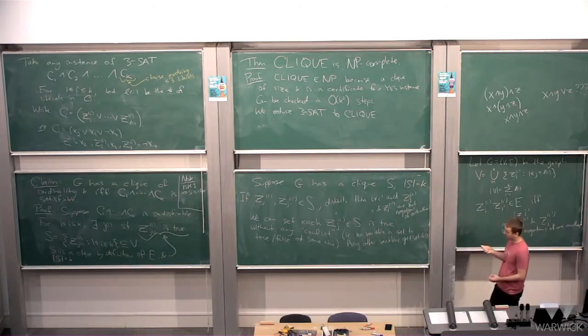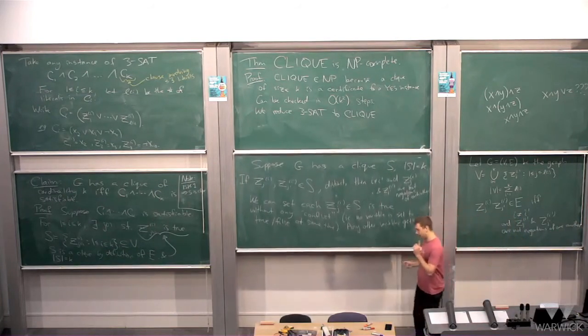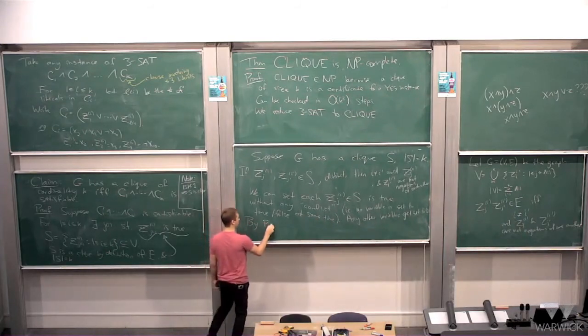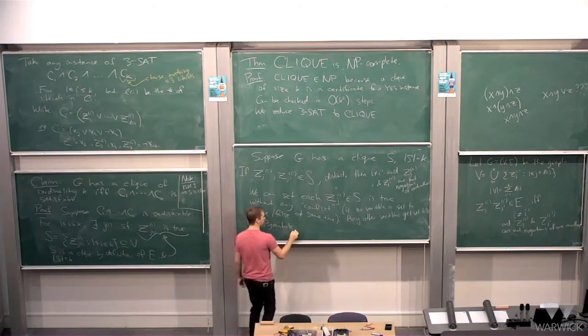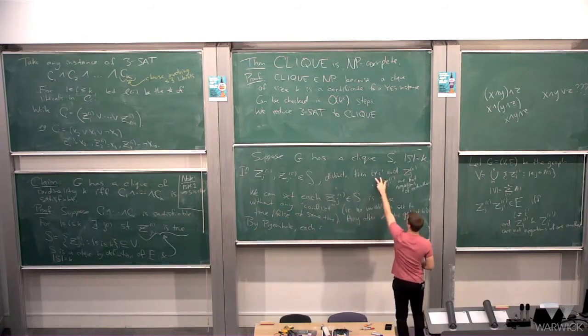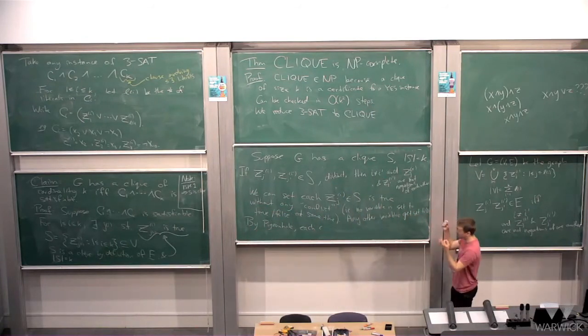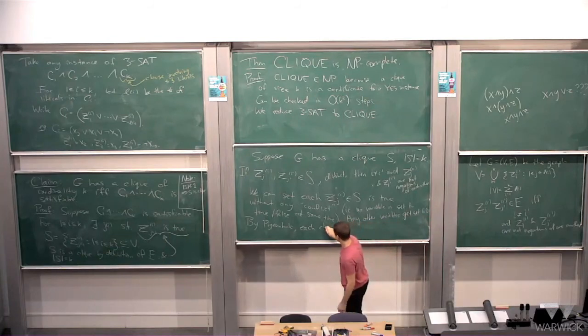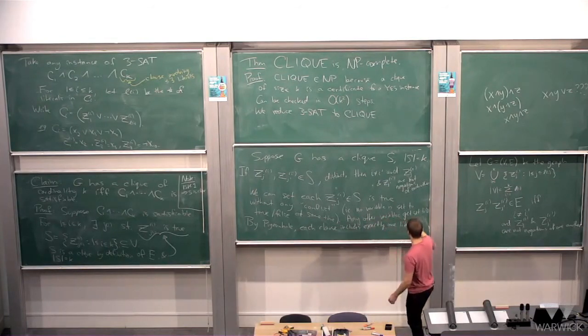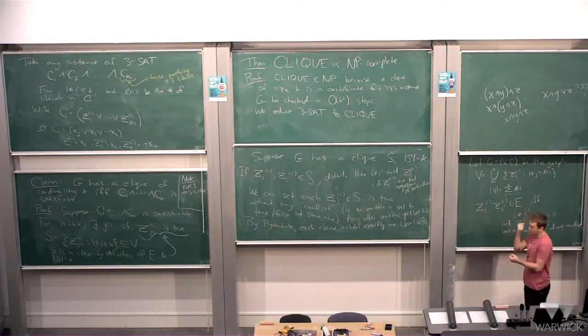And this is going to be a satisfying assignment because, okay, actually, there's one thing I haven't really said here. So by pigeonhole, any two different vertices in S have different values of i, right? They come from different clauses, and there's only k clauses. So each clause includes exactly one literal in S, right? And so by setting each element of S to be true, I'm going to make all of the clauses true, and that means the expression is going to evaluate to true.